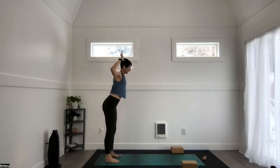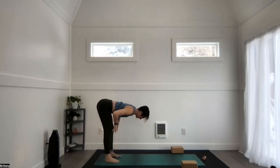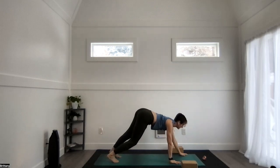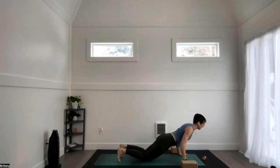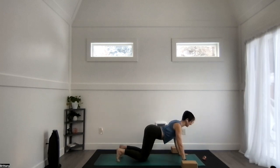Forward fold, slight bend in the knees, squeeze the legs towards each other. Flat back, breathe in. High plank, walk your hands towards the front of your mat. Option to lower the knees, look out in front of your mat, deep breath in, drop what you think your body should be able to do. Instead, go as low as your body says is okay in a low plank. Inhale, go to the space where your body says is okay in up dog. Downward facing dog.